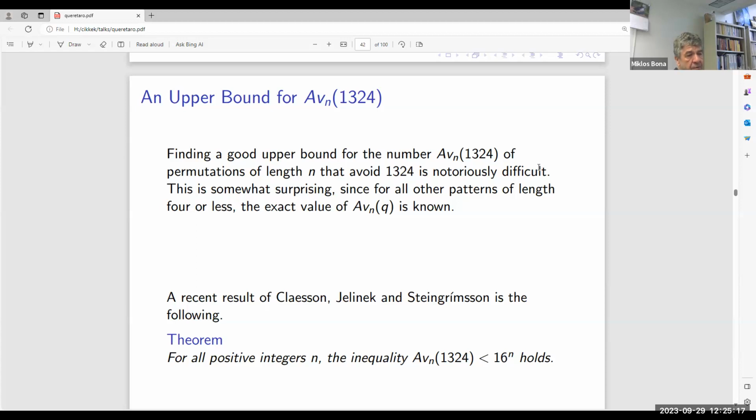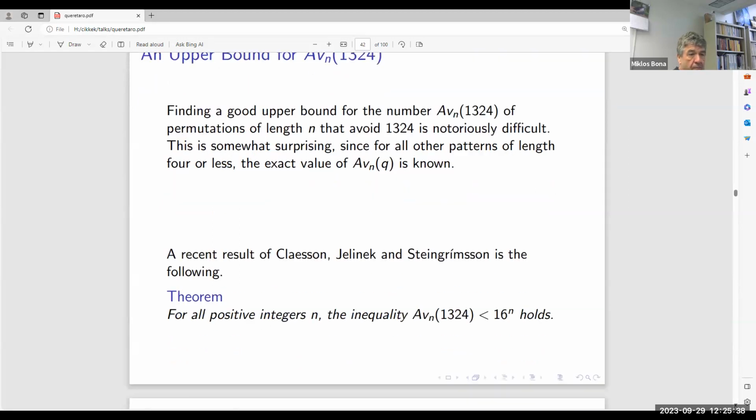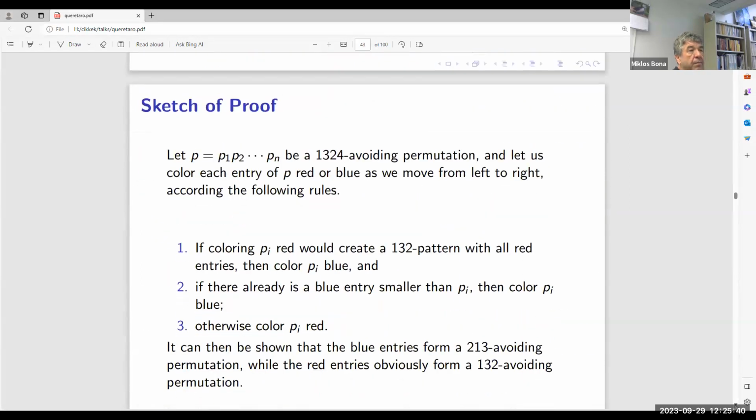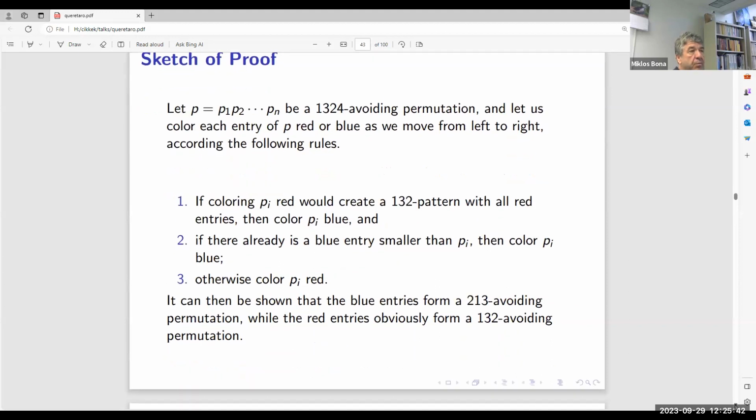When you hear this proof, you will say, wow, this is so wasteful. I will improve this in 15 minutes. And then it turns out that no. So I will explain why, even though it looks very wasteful, it is after all not so easy to improve it. So here is the proof of those three people. At least a sketch of proof, but all the important things will be there.